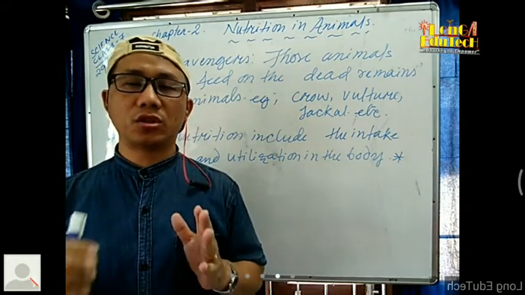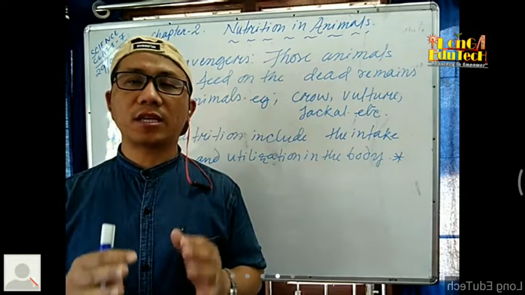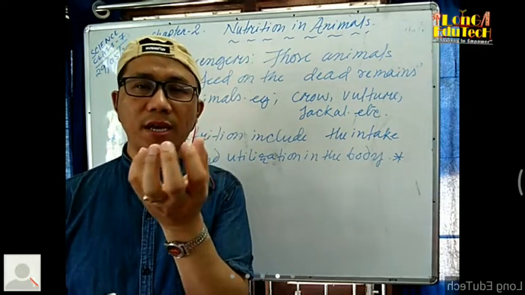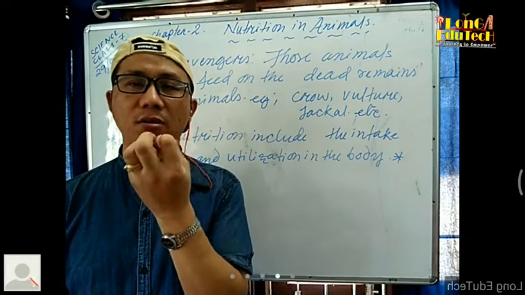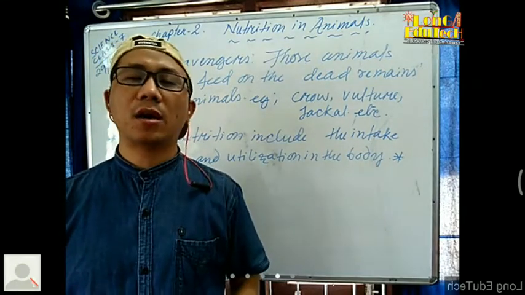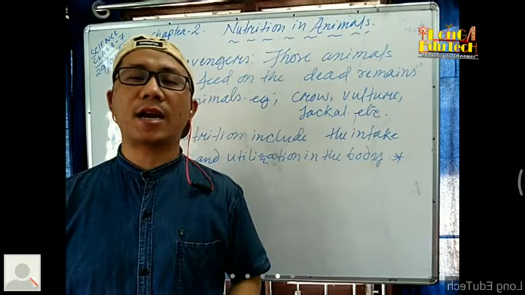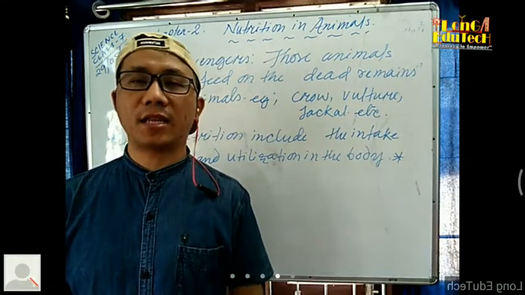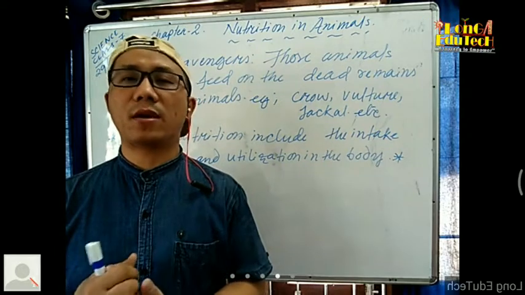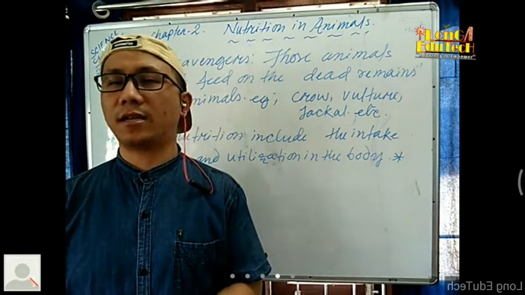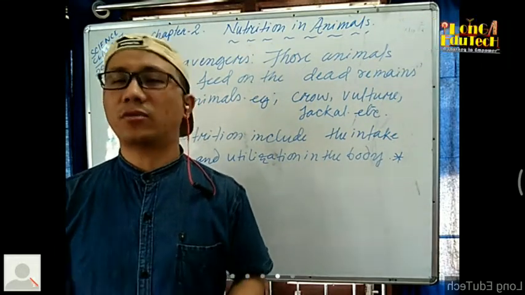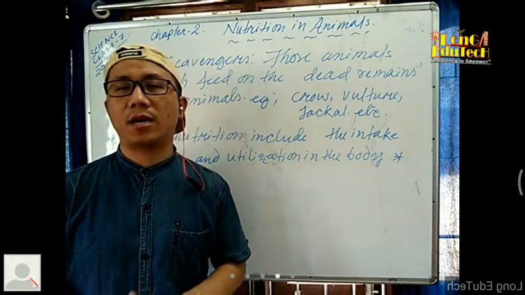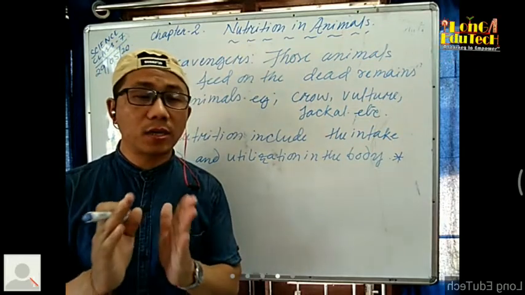The excreta, or waste material, comes out. When you eat an apple, don't think that all of it is useful. Some parts are not useful, so it comes out to the rectum, and at last it goes out through the anus as excreta. That is why we go to the toilet. So that's it, this is a brief story about the human digestive system.